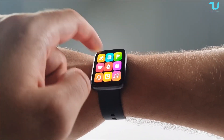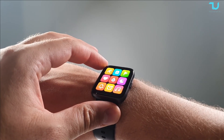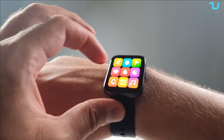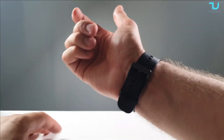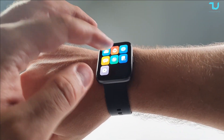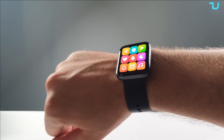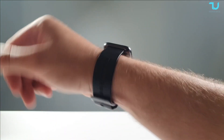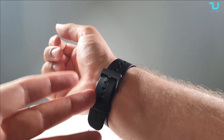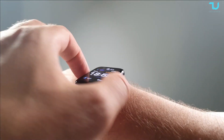Regarding battery life: training time with full GPS and HR tracking is up to 40 hours, which is very nice. Standby time is up to 40 days, but average use is up to 15 days — similar to the Mi Band 7 and Honor Band 6. That's half a month without charging on an AMOLED panel, which is impressive. Charging time is very fast — up to 1.5 hours. Water resistance is 5 ATM, rated up to 50 meters depth.